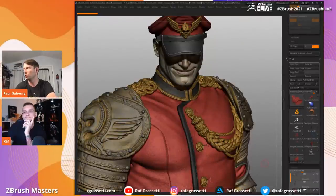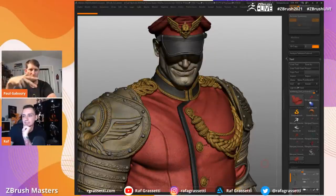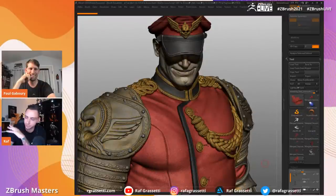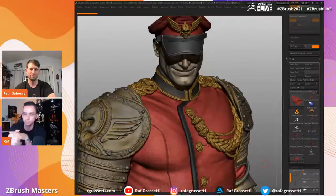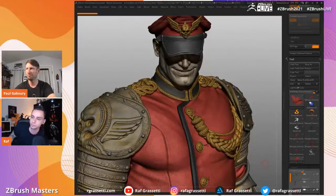How long did it take you to do the Yoshimitsu? Because you sculpted it, printed it, and hand painted it all yourself, right? Yeah. The sculpt took me a couple weeks, but the 3D printing part was definitely a long process, because I was testing a new printer and I did a filament print. Each piece took a day or so. So 3D printing was a long process and I was learning a lot, but the sculpt design itself, because I designed that one in ZBrush as well, was about 2 weeks.